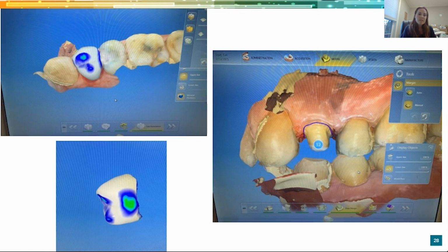On the top left, you can see the different colors are the contact points. So you place the contacts where you want them. If you prefer heavier contacts, you can modify it for that. If you want lighter contacts, you can do that.